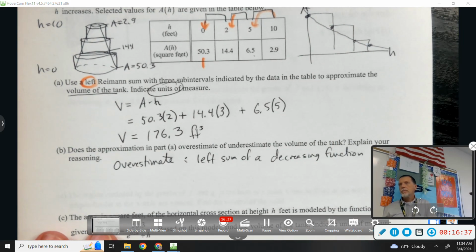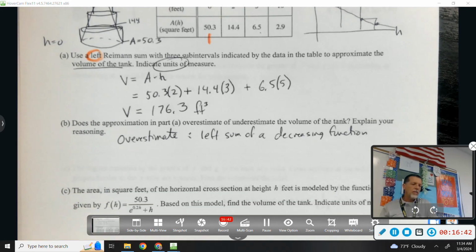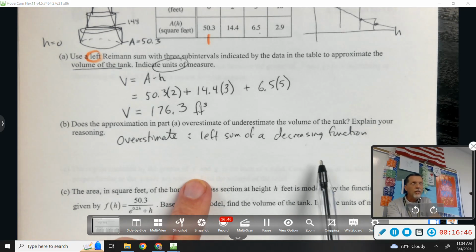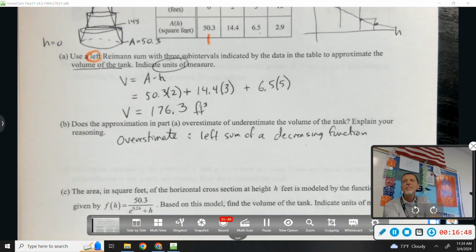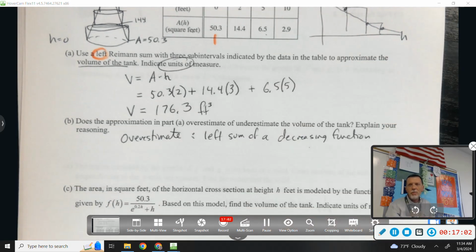Left decreasing and right increasing are both overestimates, right? Let's see, if you switched both of those, so left decreasing and right increasing would be an over, yes. And if you just switched one of them, then it would be the other way around. So mismatched, then it's an underestimate. And you can memorize that, because once you memorize one of them, they all kind of fit together. I don't really memorize them because I can just draw the picture and figure it out.